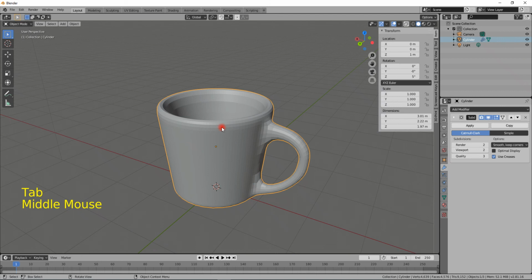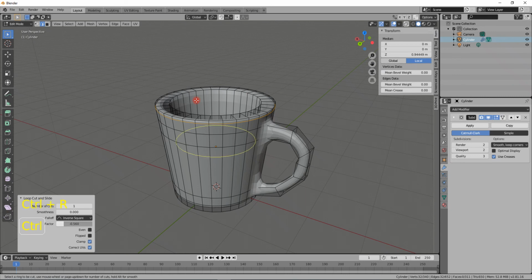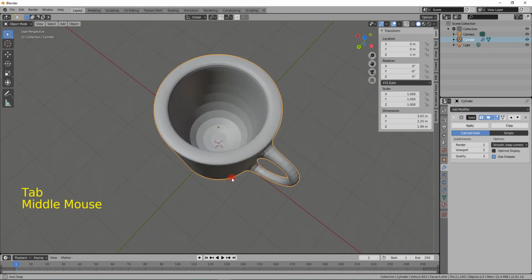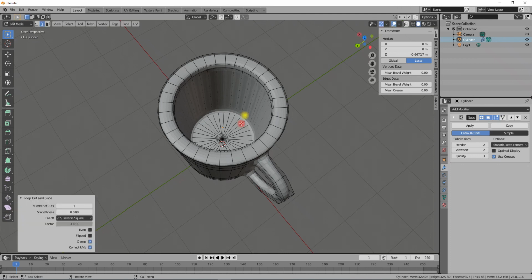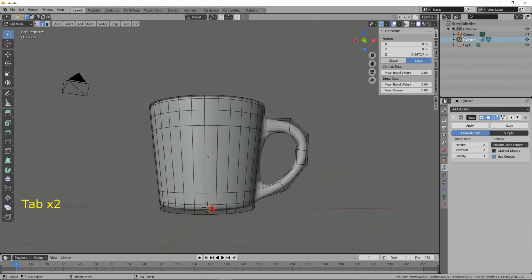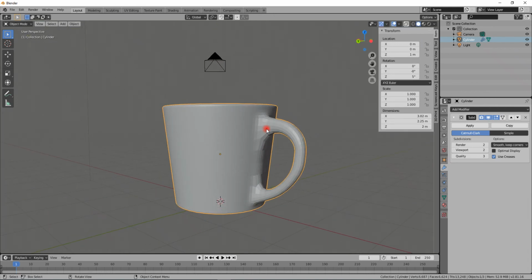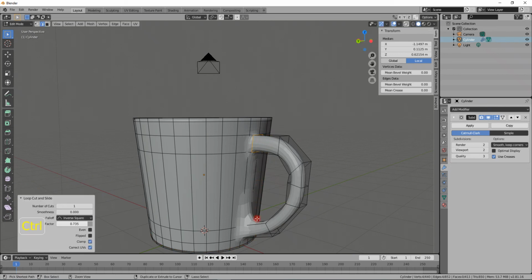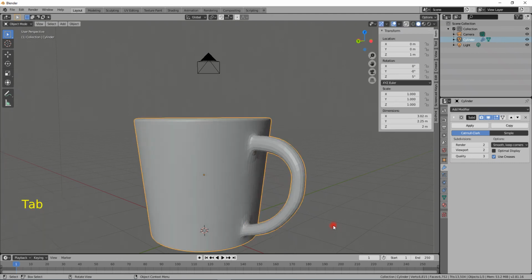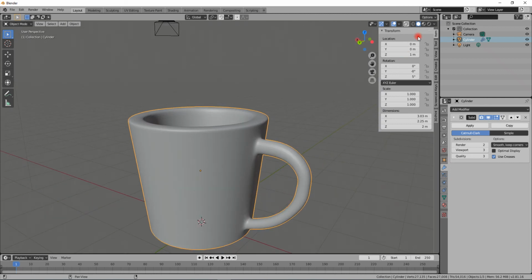And to make your edges look nice, you just add another loop ring here and push it up. Inside, you want another loop ring to make the edge look nice. And down here, another loop ring to make the bottom nice. Here as well, a loop ring goes in here and you push it down, and it looks rather nice. Also, you can finish the handle by adding loop rings here and another loop ring here. Like so.